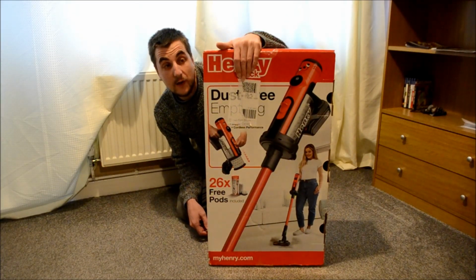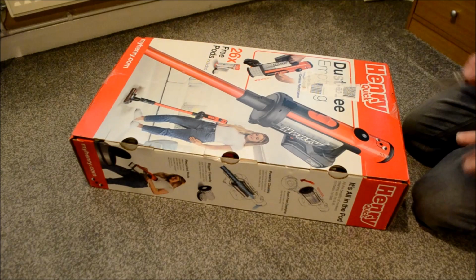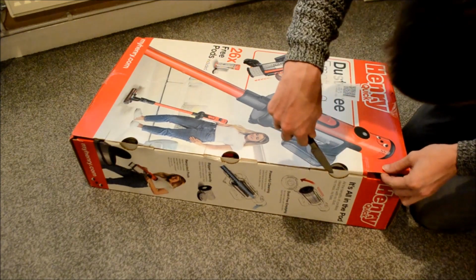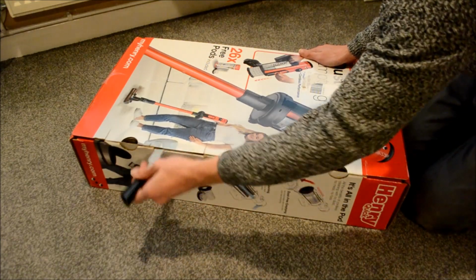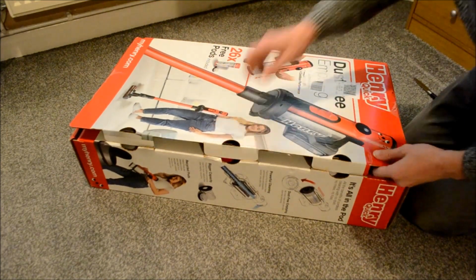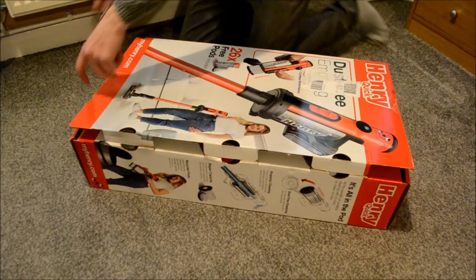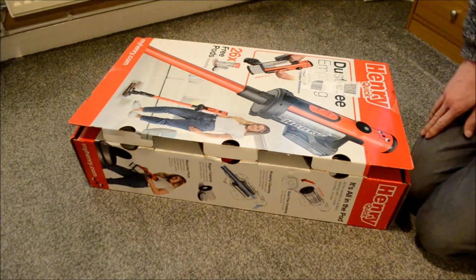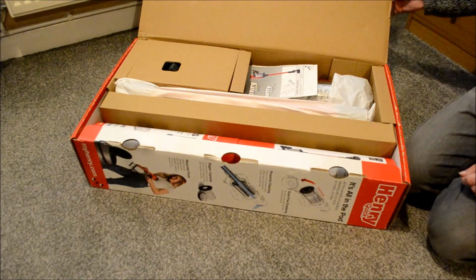So, we're going to bring you in closer so we can unbox this beauty. So here we go, we got you in closer, we're going to unbox this. So obviously, like I said, it was about time that it released, I was going to get it, and I did finally get it. And to be quite honest, I wasn't really expecting Numatic to release a stick vac. I didn't think they would copy everybody else and go, oh, we need to get into the market and get a stick vac as well. So, quite surprising. And here we are, look at this, for you all to see.